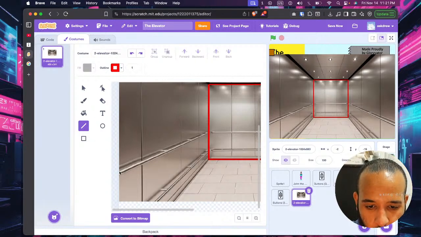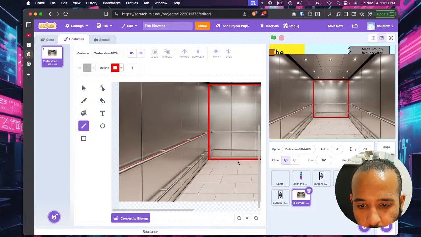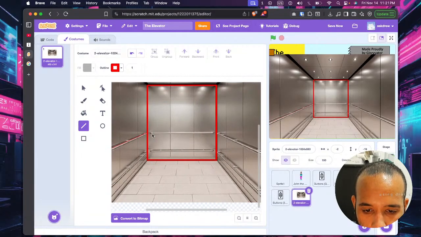Okay, so we're going to go from this side. I'm going to hold this and just draw it all the way till right about there. Right about there looks good. Okay, so then I'm going to hold from here. I'm going to go across here so that I can draw this guardrail.